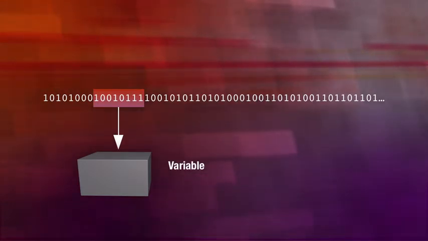The easiest way to think of a variable is as a box. The box can hold different values. That is, it can vary in what it holds. So it's a variable. In C++, in order to use a variable, we first have to declare it. That is, we have to write in our program an instruction to the computer that says, I want you to set aside a box of memory for me to use as a variable. That operation, stating that we want a particular variable, is called the variable declaration. We're declaring this variable should exist.